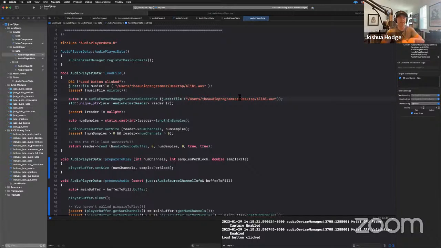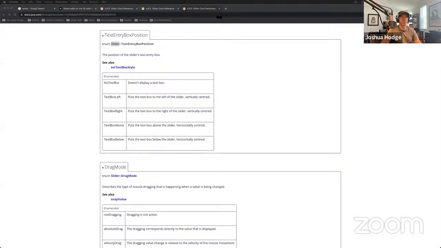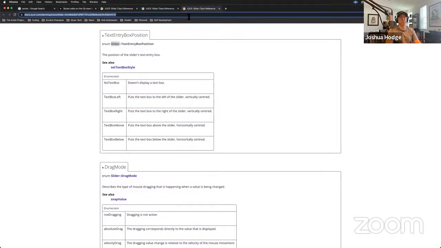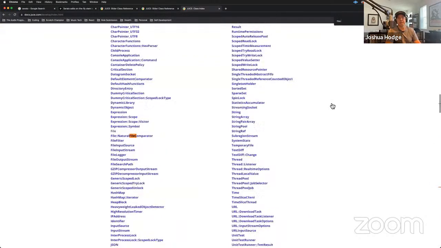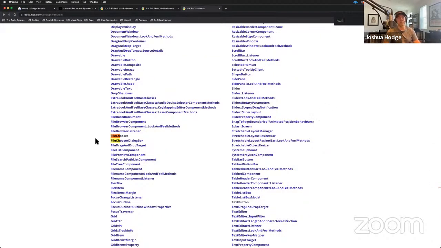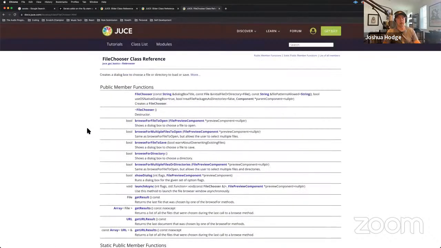I feel like since I'm uploading this to an open source repo, that feels like the right move to make. So let's go to the file chooser class. Rather than just having some sort of static song that you're assuming is on the desktop. That's a little bit crap.